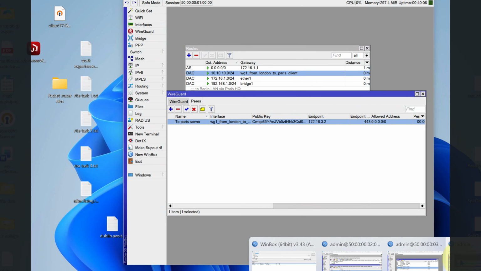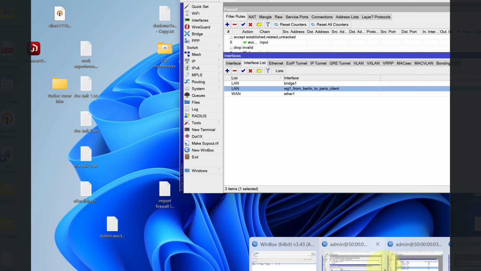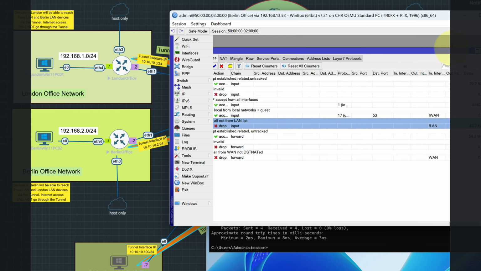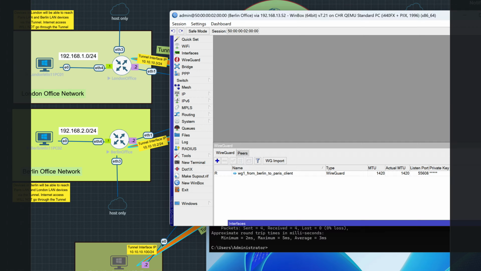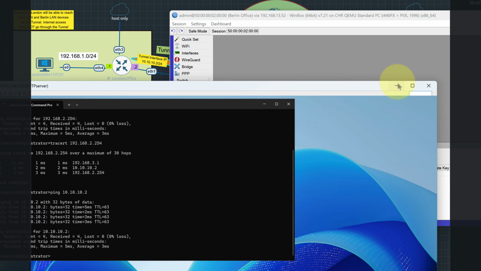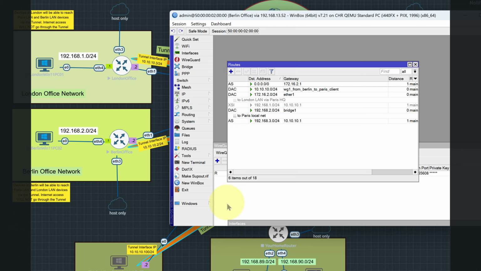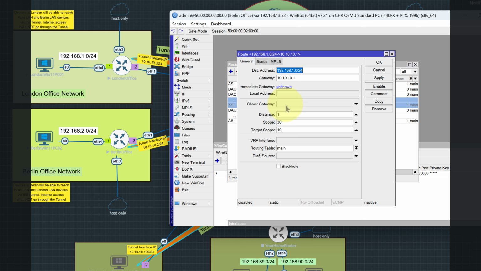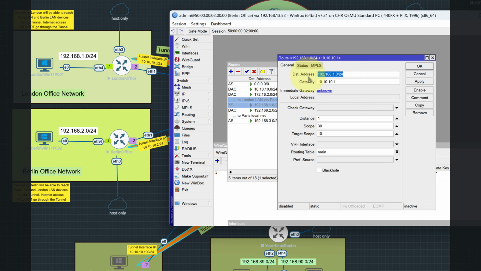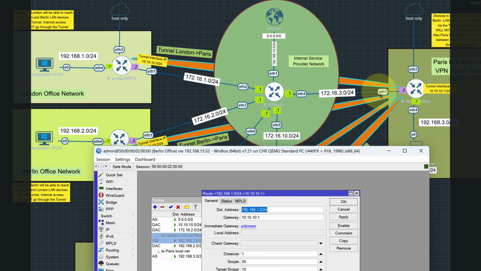Let's do it. Berlin office router is this one. IP routes. And we have a prepared route for this case. We have 192.168.1.0/24, which is London office LAN, available via Paris gateway 10.10.10.1, this point.